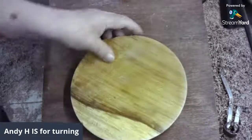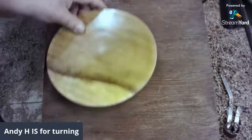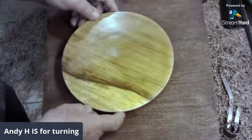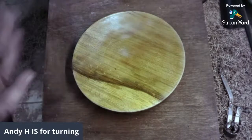There we are. Leave the bloody thing alone. I'm trying to see which way it wants to go. It wants to go backwards. That's better. Okay. It's because this is sideways on. It's all over the place.